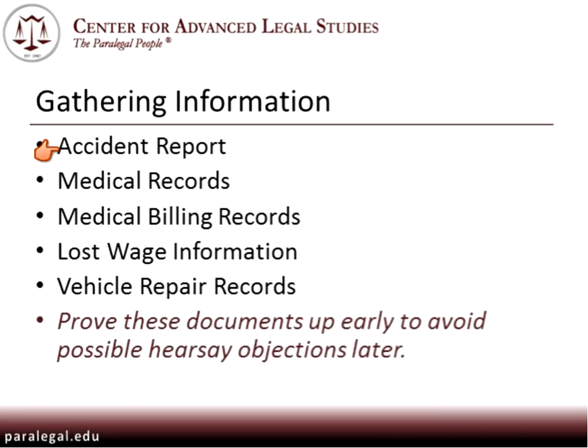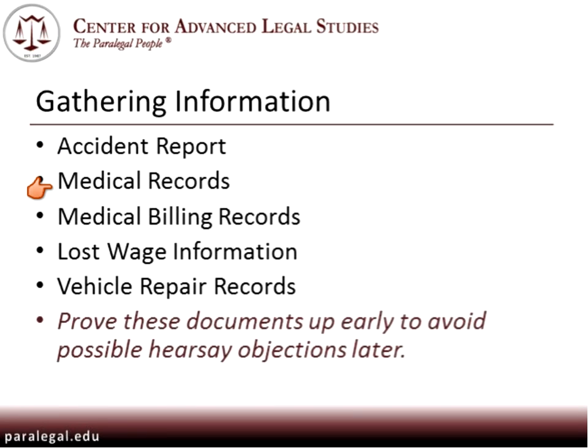Again, the accident report you can obtain from, say, DPS and the larger ones. They have a form to request it online. You can also request things like the driving record of the defendant. Again, online, you can get that from DPS. They have just a form that you fill out to obtain that.